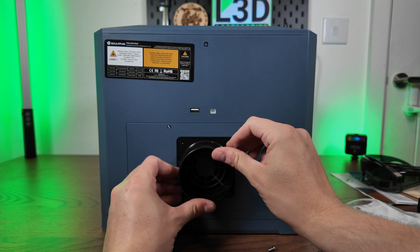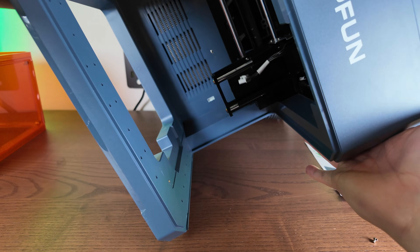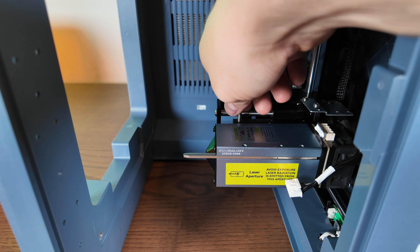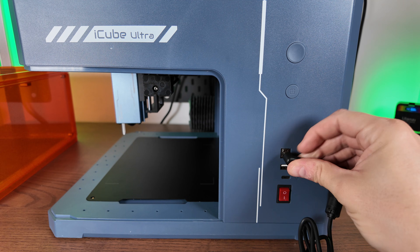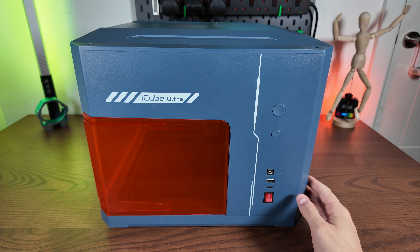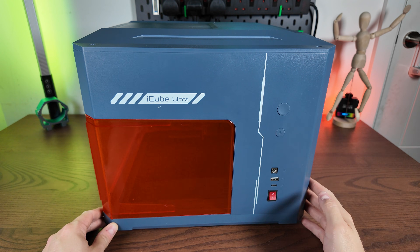Everything is laid out on the desk — that's the total of what comes with this machine. Usually assembly sections have quite a bit of work, but this one is so simple. We put the fan outlet on the back with four screws, take the build plate off held in by two screws, then install the laser module by turning the machine on its side, offering the laser up onto the rails, and securing with two thumb screws. You then push in the power cable via a molex-style connector, put the build plate back on, and adjust to approximately the right height. On the side you've got an on/off switch, a USB port, and a USB-C port. There are two buttons: one for self-leveling and one as a start/stop/resume button.